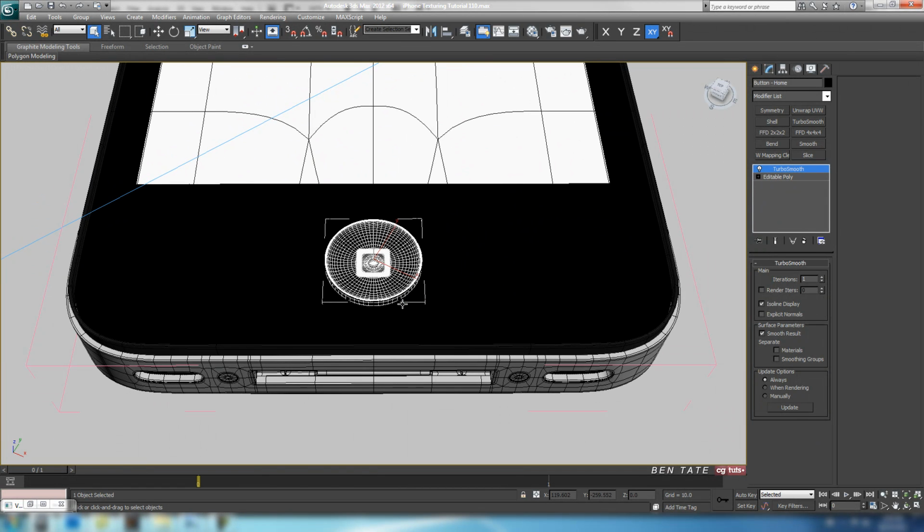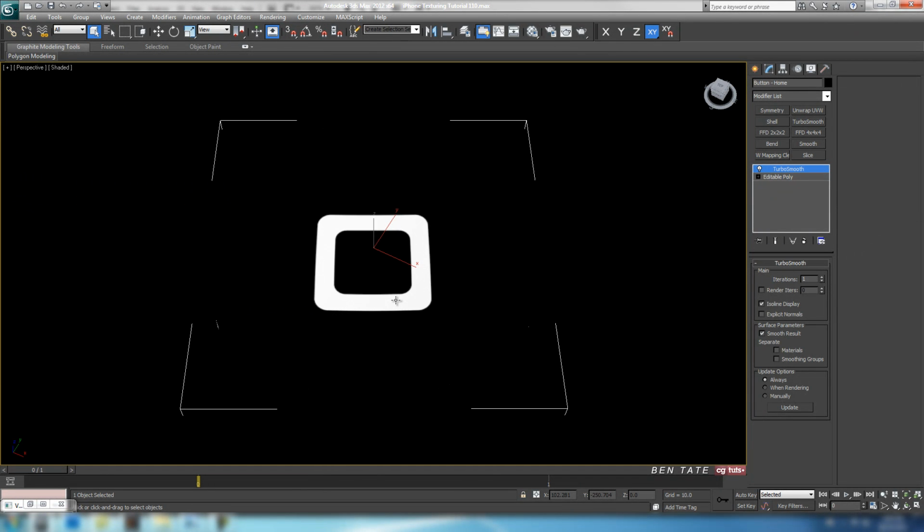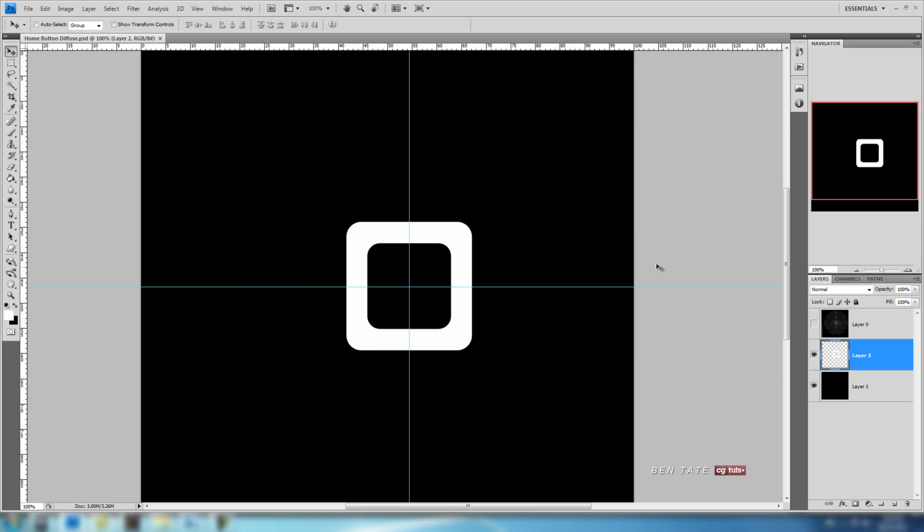Okay, I'm just trying to compare it to my actual phone here, so just give me a second. I think we're relatively close in size. We have it a little too thick, so we're going to need to trim that down a bit in Photoshop. Okay, so we'll just go back to Photoshop here. And let's maybe scale it up just slightly.